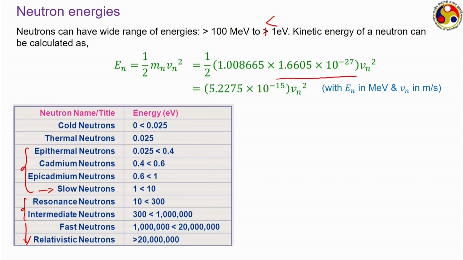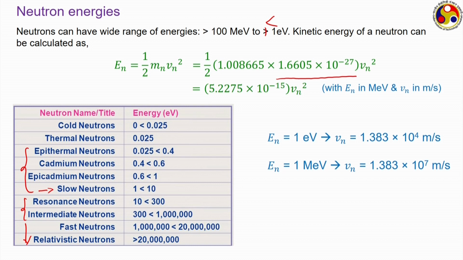Each of these values definitely can be associated with a very large amount of energy release and large velocity as well. Like for example, let us take a very small energy level E n equal to 1 electron volt. If you put it back in the above formula, that gives a velocity of the order of 10 to the power 4 meter per second. Whereas, if you are talking about something of the order of 1 mega electron volt of kinetic energy for a neutron, the neutron must have velocity of the order of 10 to the power 7 meter per second. So, we are talking about extremely large velocity levels just to give a small amount of energy to a neutron.